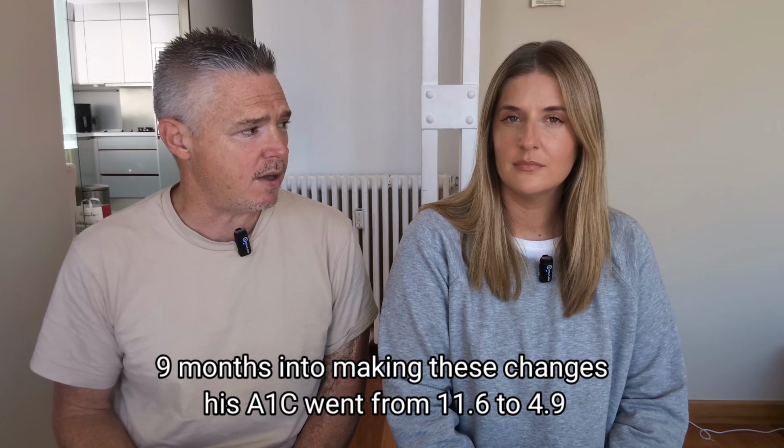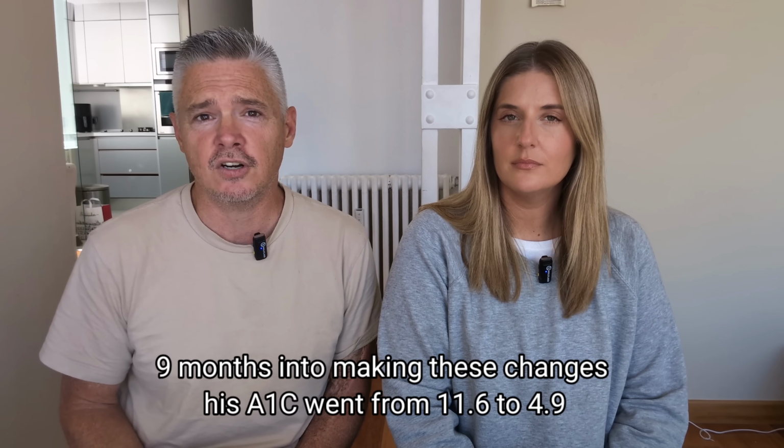I would say within a month, I was on no medications, and my blood sugar post-prandial after a meal was normal. He had been diabetic for only a few years at this point. My mom, it took her longer. She had been diabetic and on medications for many more years than him, and she had accumulated more metabolic damage. So the amount of time and damage that has been done to your body is going to determine the amount of time that it takes to reverse those things. But the steps for both of them were the same.